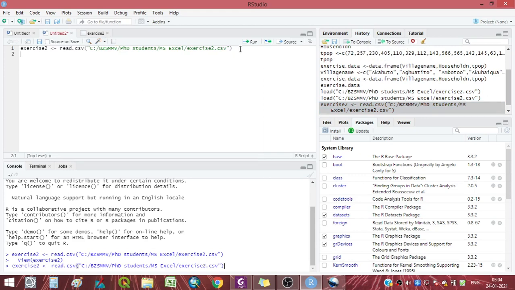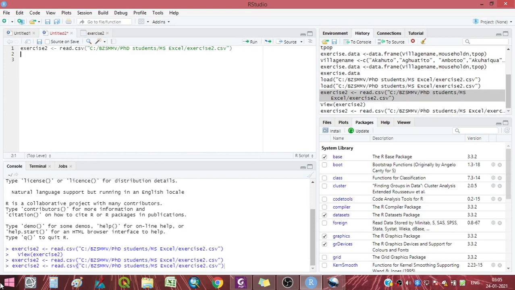Okay, so now once this is done, I have to select and run it. So the same thing happens. The R Studio's memory stores the data. Now my entire file name is exercise 2. Now here what will I do?